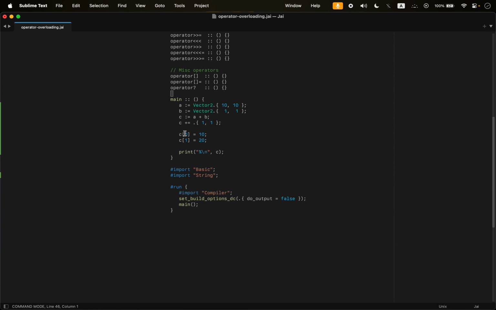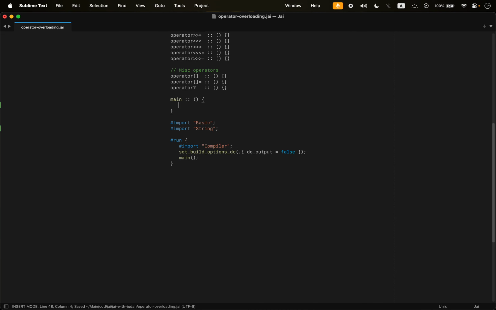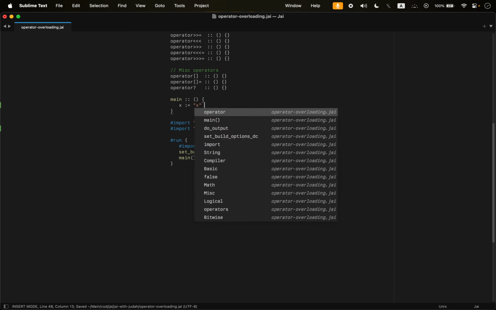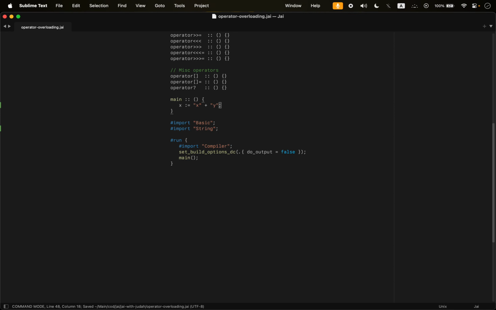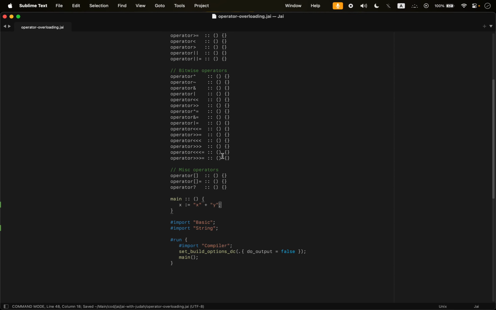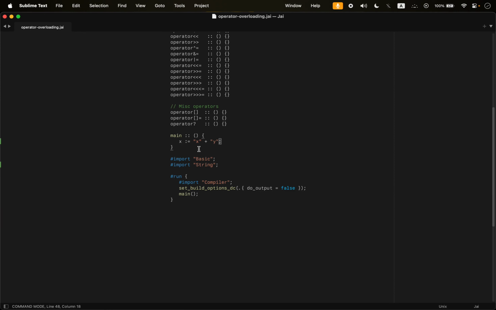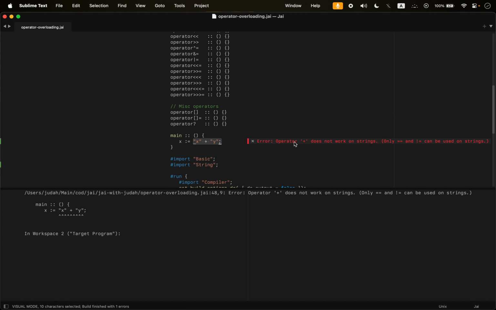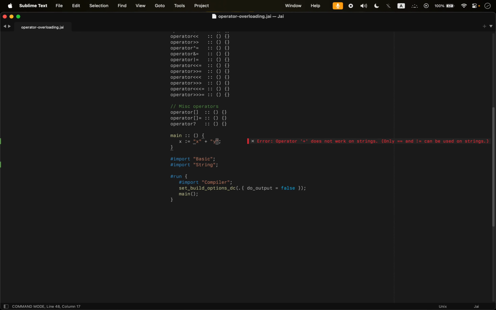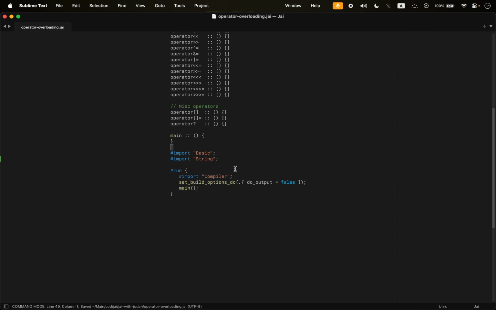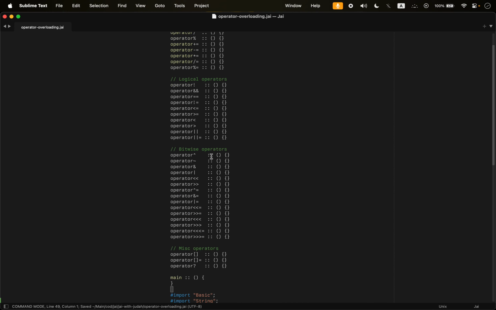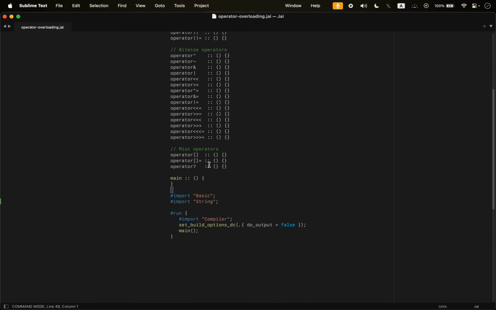Now let's go into some of the fun parts of operator overloading. So early in the video, I mentioned that you can't do something like this, that you can only define operator overloads for struct types, that you can't do it for primitive types like strings. And you'll see if we compile this, we get operator plus does not work on strings. And that is a limitation hard baked into the compiler to make sure you don't go too crazy with operator overloads. However, there is a way to get around this, and I'll talk about that right now.